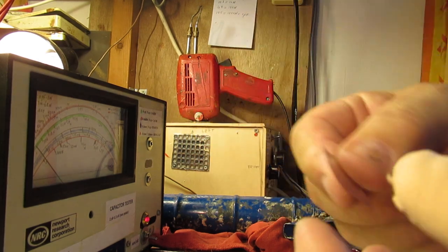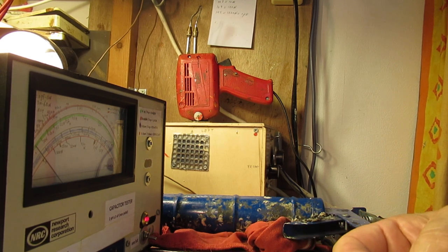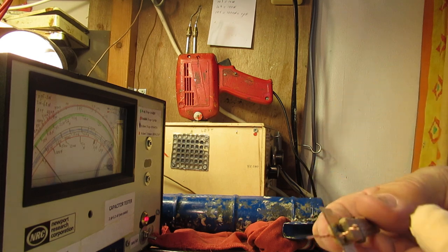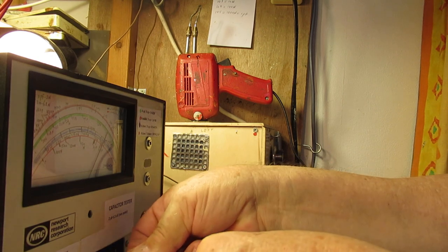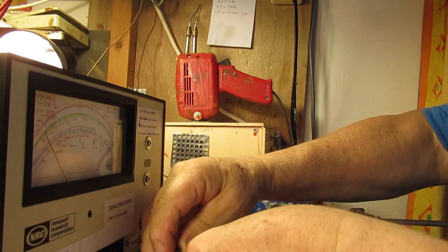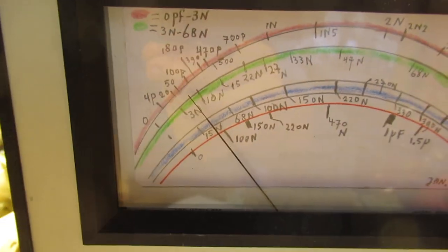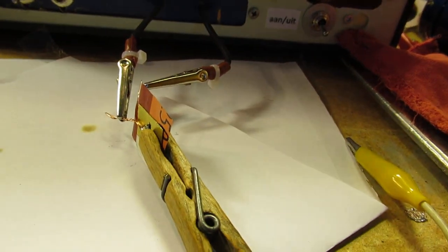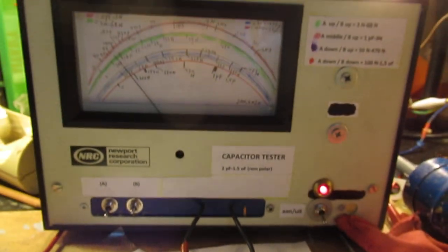This is that material that I showed. Very thin. It has aluminium in it, but as far as I could see, that must be completely encapsulated in plastic, because otherwise we would have a shortcut. So this is now the experimental capacitor. Hook it up to the capacitance meter, and we read now approximately 50 picofarad. I think it has to do with the thickness of the material, because this material is less thick, the capacitance goes somewhat up.